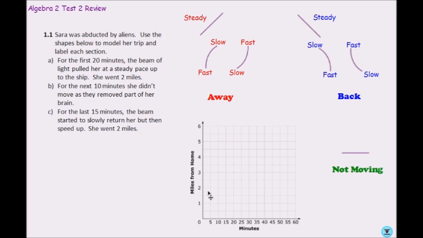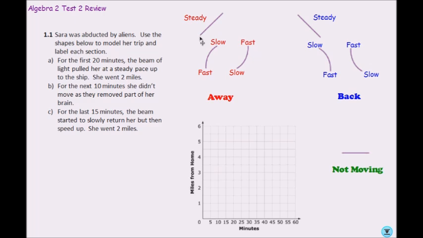Now, you may want to take a moment and maybe pause the video here to write down what you see at the top, but I'll just explain this real quickly. There are really 7 different shapes that we might use in describing a particular story. Maybe the story describes someone moving away at a steady or constant rate. Well, if someone's moving at a constant rate, that's why that line would be straight. Why is it that they're moving away?